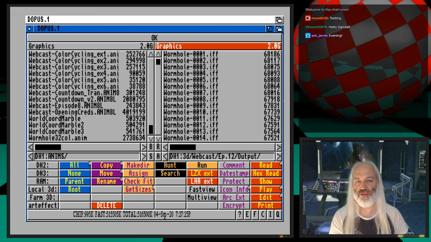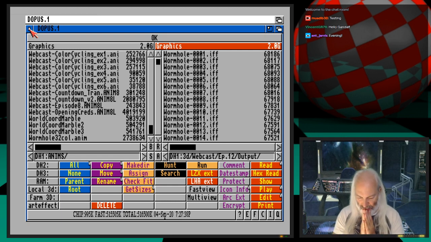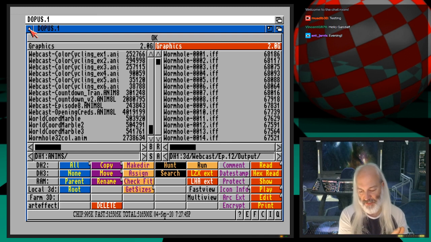If you want to do something, you just copy the whole directory, you know, and give it hell. Yes, that's the one that's first about how to convert into an anim. Okay.